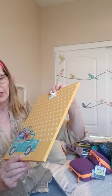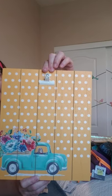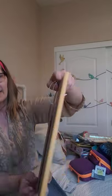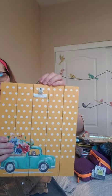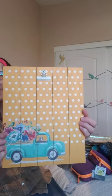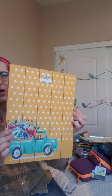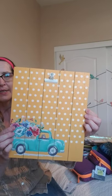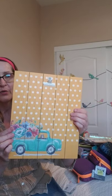This is a Pioneer Woman item — a dog in a blue truck with a little clip feature so you can put papers and notes on it. It has an easel in the back so it stands on your counter, but you can hang it up as well — double features. It was $8 so I got it for $4. I had to have it because of the little dog in the window. I have two dogs — one that is very mom-oriented and one that is very dad-oriented.